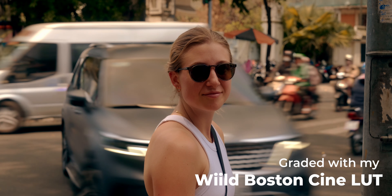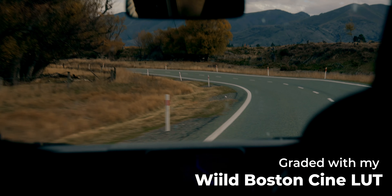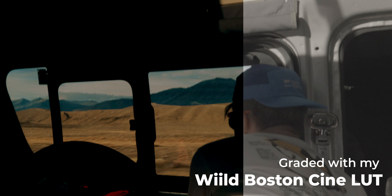First of all, the size. This is a small, small, small camera. It's only 399 grams and I love how convenient it is to travel with it, how convenient it is to bring it with me. But there are obviously some actually bad things about it being this small and so lightweight — we'll talk about that later.